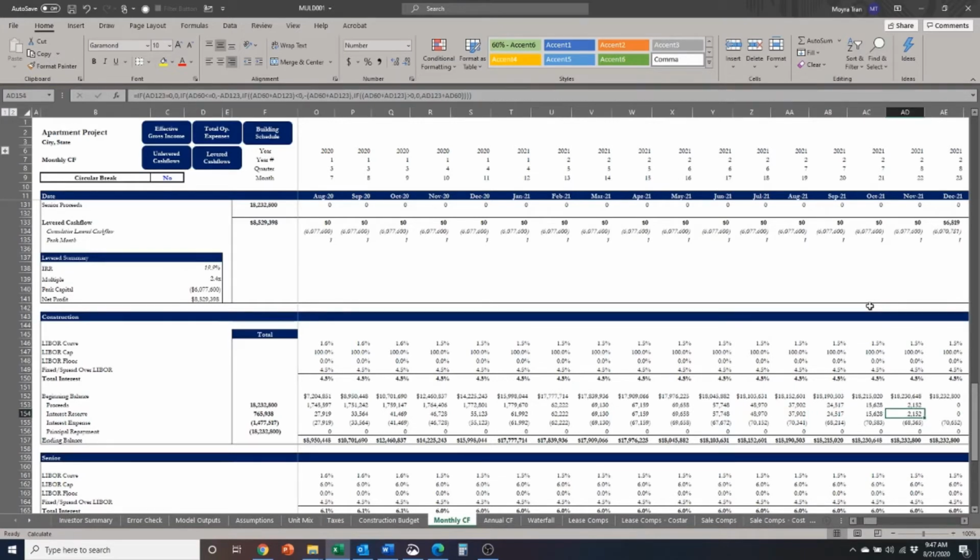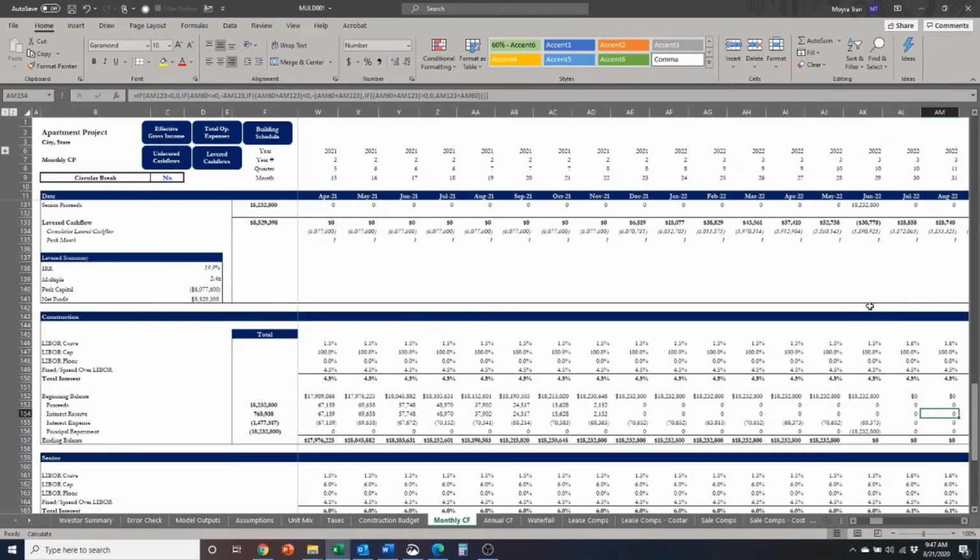You can see here, as we're making more and more money, we're offsetting it. And then here in month 22, we only need to reserve 2K, and then after that, until the construction loan ends, we don't need to reserve any money because the positive cash flows are greater than the interest expense in each period.